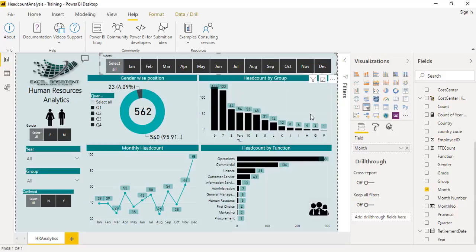So we can make our dashboard more interactive and get business insights. I hope you find this layout attractive and interesting, based on the HR database when we do HR analytics. So let's get started.